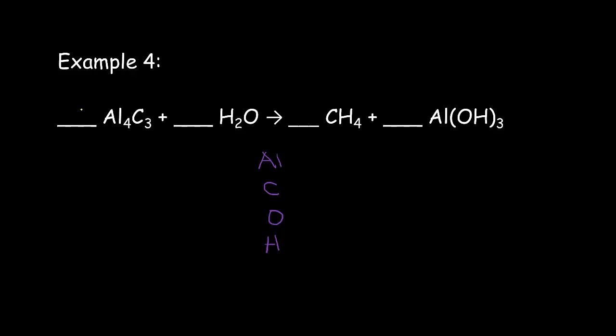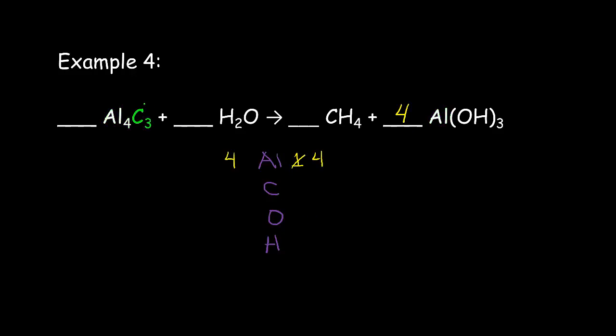Now let's start balancing. On our reactant side, our aluminum can only come from this compound, and it says we have 4. On our product side, our aluminums can only come from Al(OH)3, aluminum hydroxide, and it says we have 1, because there's an implied 1 here. So we need to balance, because it looks like we've destroyed some mass. We started with 4 aluminums and ended up with 1, which we know is impossible because of the law of conservation of mass. We need to have a total of 4 aluminums over here. The only way we can do that is put a coefficient of 4 in front. That changes to 4 and we are good.